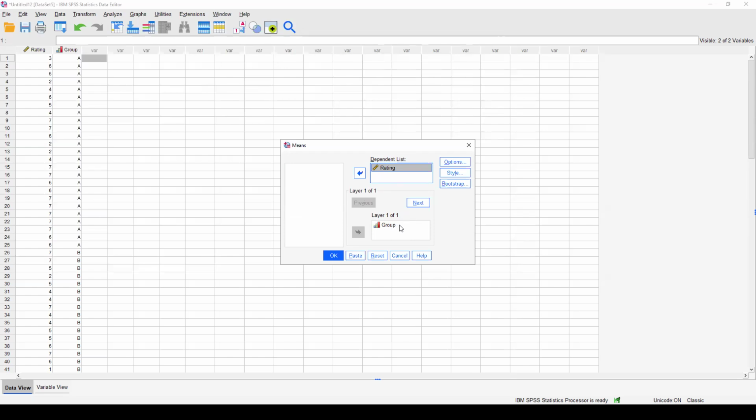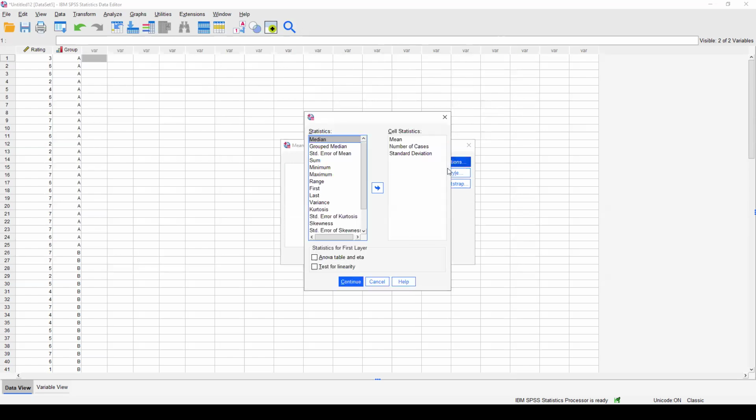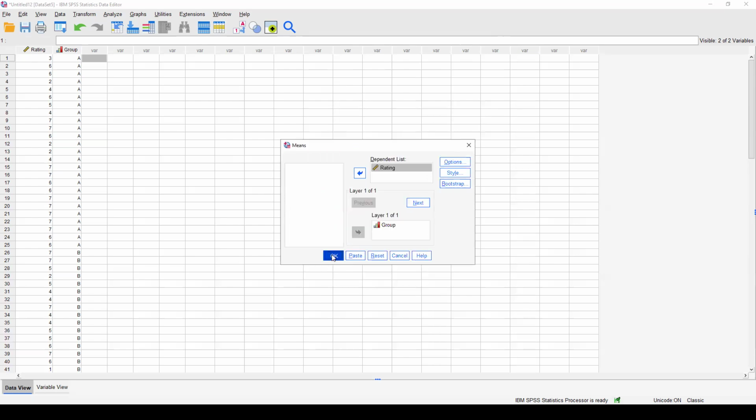And our layer 1 of 1 is going to be the variable which we're categorizing by, which is group. Make sure for options that we have mean, number of cases, and standard deviation selected. Most importantly, mean and standard deviation. Once those have been put in the cell statistics box on the right, click Continue, and then click OK.